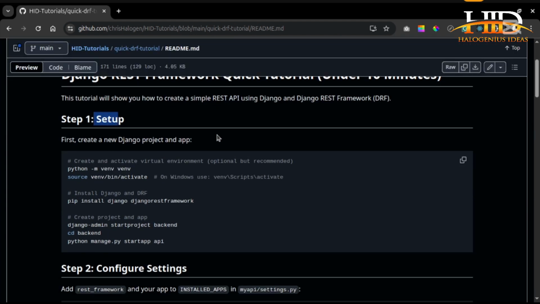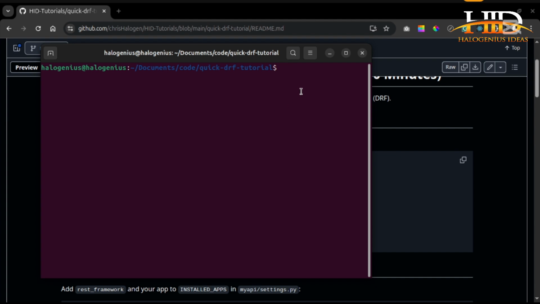The first thing we want to do is to set up. So if you want to create a virtual environment on Windows, this is what you do. But for Linux users like myself, I'll just show you right from here. I have virtualenv installed already on my device. If you don't have it, just say pip install virtualenv and you have it. Then the next thing you want to do is virtualenv followed by the name of the virtual environment.